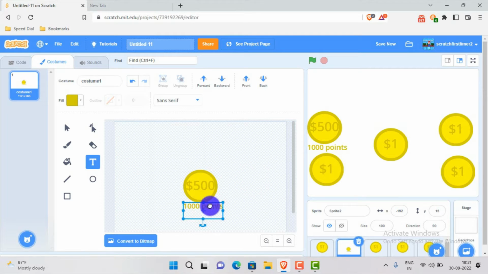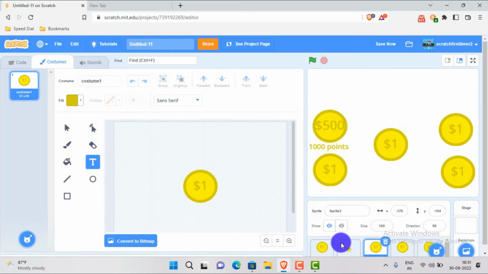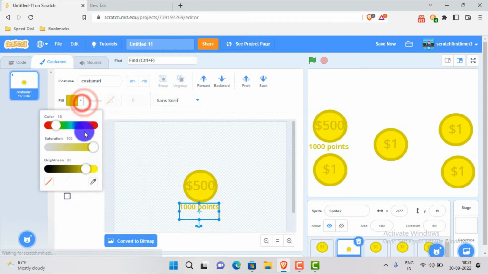And let's make it slightly visible. Yeah, like that. And change the font color to black.